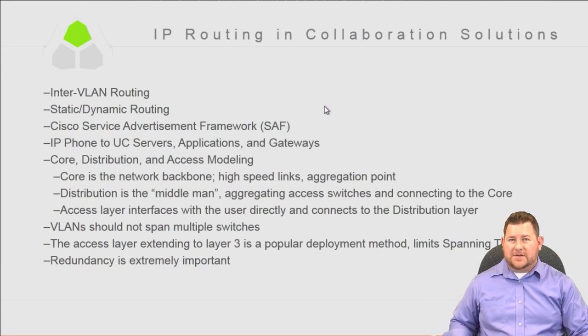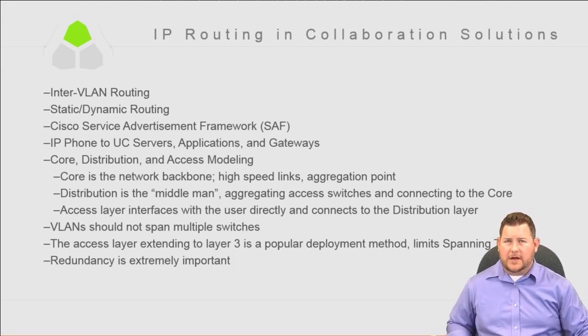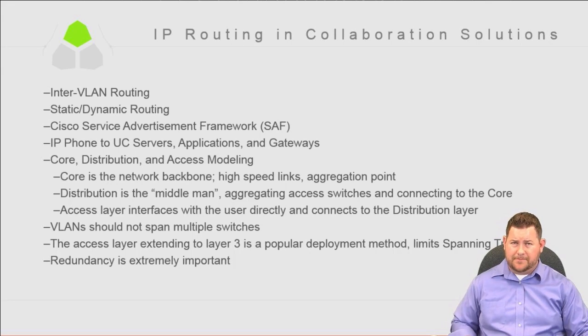The next thing here, Service Advertisement Framework. This is a new technology on the CCIE Collaboration now, and it's been around for a little while, and it's not exactly super popular, but it's a pretty cool way to share routing information between clusters. Right now it's only used for call control discovery, which is the service that runs inside a Service Advertisement Framework. But this is going to be communicating with a routing protocol, EIGRP in this case, to help run that solution. And it runs completely independently of the routing protocol that you currently have.